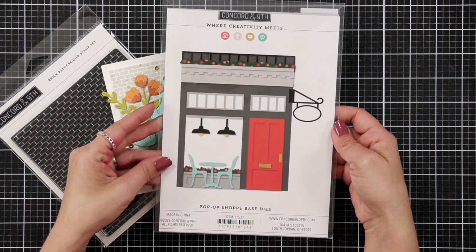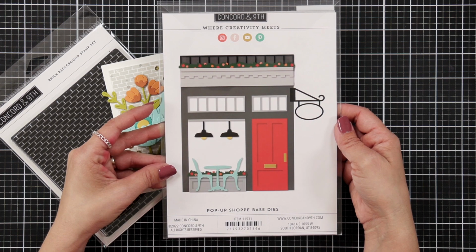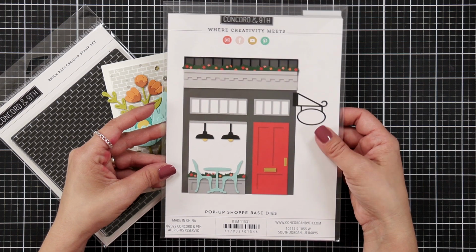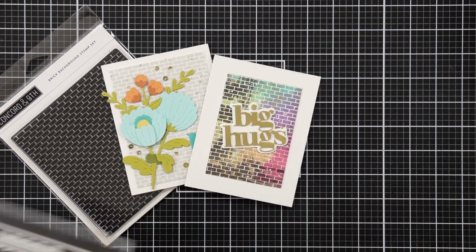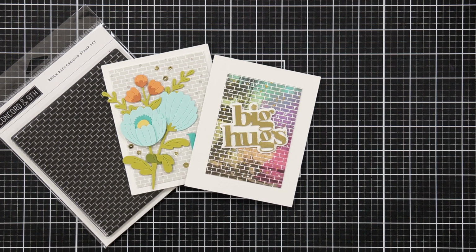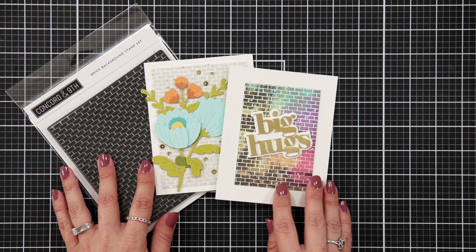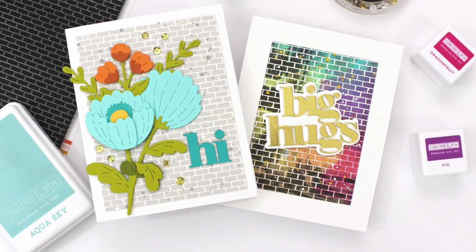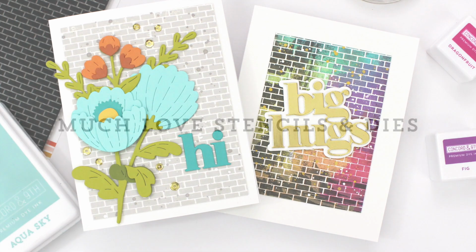So really giving it that fun brick look to the background. Another thing that I didn't think of till after the video was stamping out that brick background and die cutting your words from it. So lots of great things you can do with the brick background. So that is your introduction to a brick background.